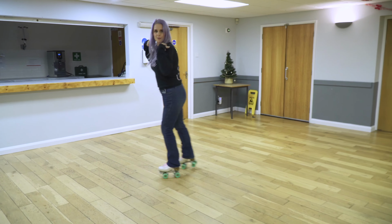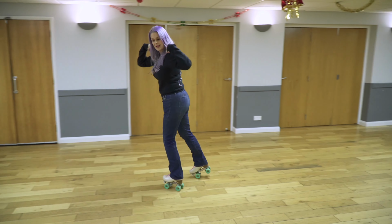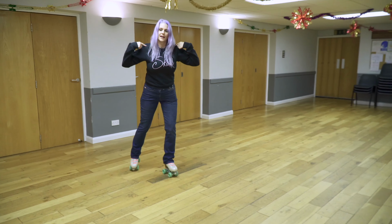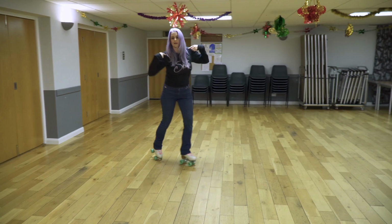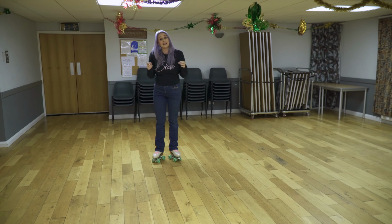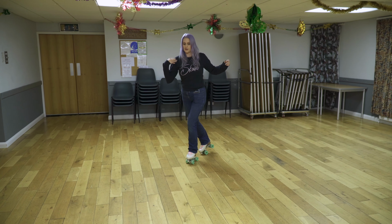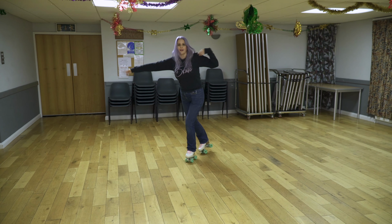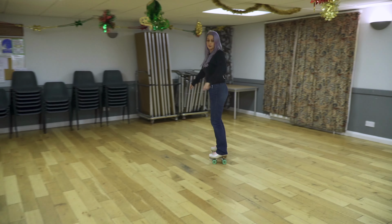So you see my upper body, as always, I'm using my shoulders. When I'm on my inside edge, it's opposite arm to leg, and on my outside, it's the same. Swap, swap, swap. That's really, really important, especially on the inside edge, because if you have your shoulder here, you've got nowhere to lean on. You have to have this shoulder in the gap here, so you've got somewhere to lean for that inside edge. It's really, really important.